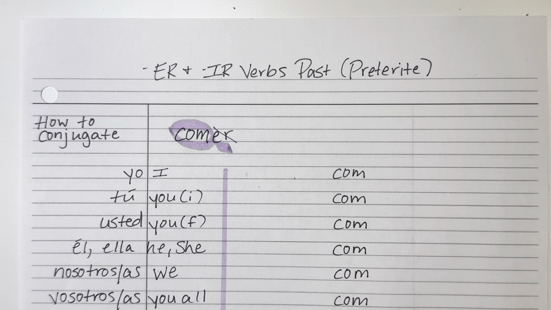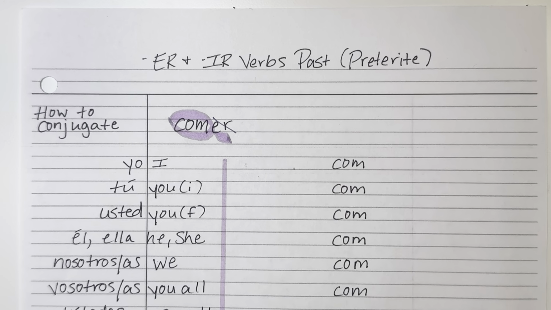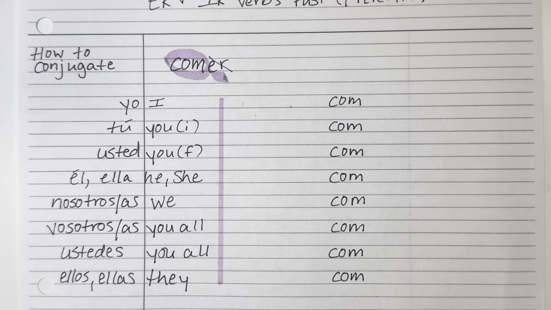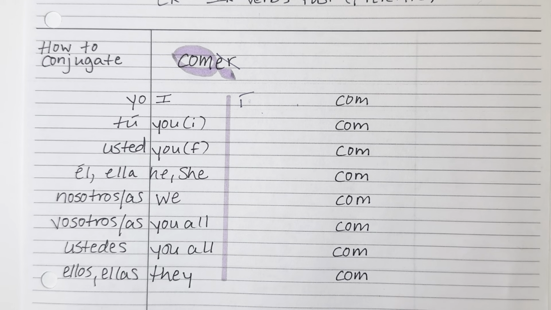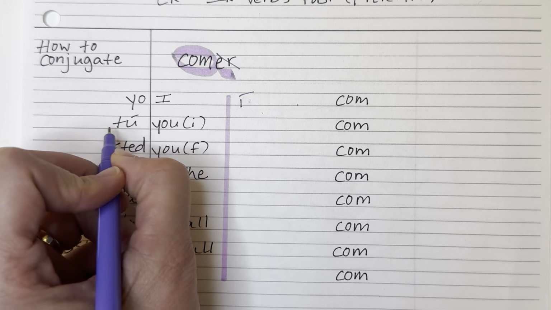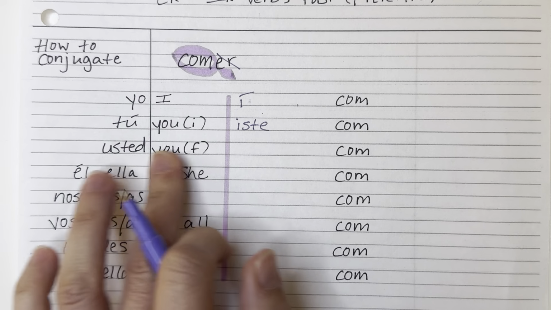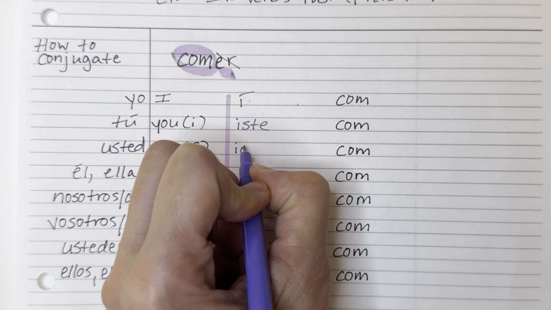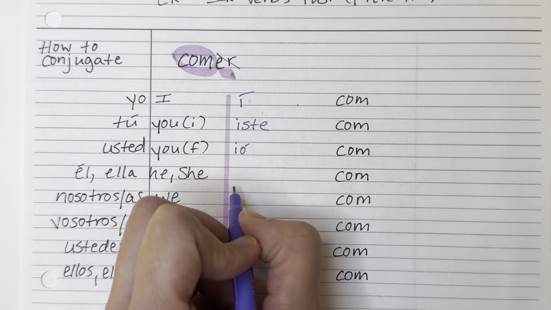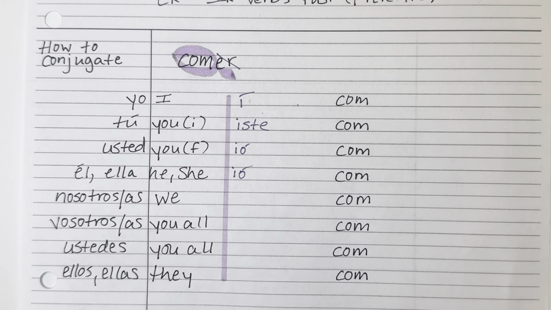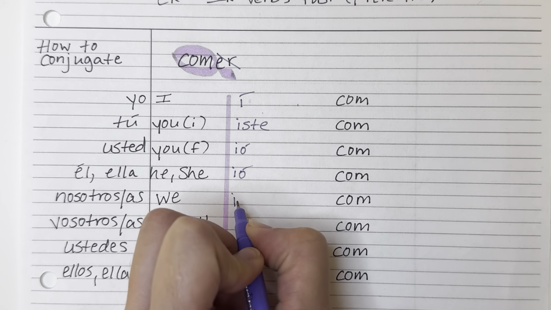So let's look at the endings for preterite tense verbs that end in ER or IR. So ER, IR, preterite tense verbs. All right, for yo, or I, the ending is í, with an accent mark. You informal, tú, iste. You formal, usted, ió. Don't forget that accent mark. He or she, so él, ella, again, ió. Don't forget the accent mark. Nosotros or nosotras, so we, imos.